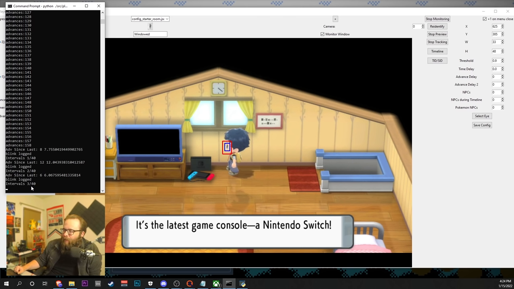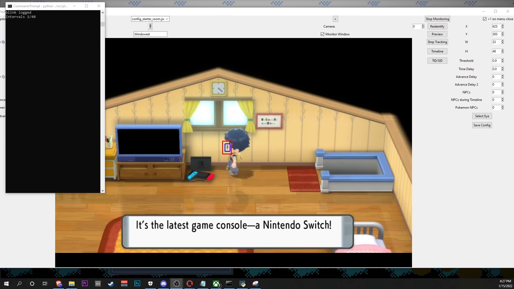And this is the seed that we'll be working with when we try to go for our first shiny starter attempt. So we have to wait for 40 blinks. I'll let this play out, and then I'll just speed it up, do another little montage or whatever, and then we'll come back and we'll move on with the process.